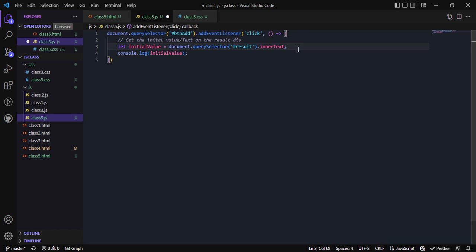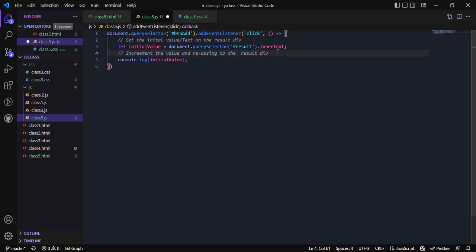After getting the initial value, the next thing we're going to do is increment the value and reassign it to the results div.